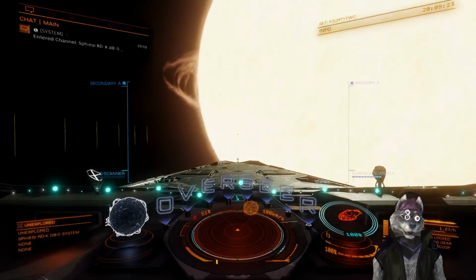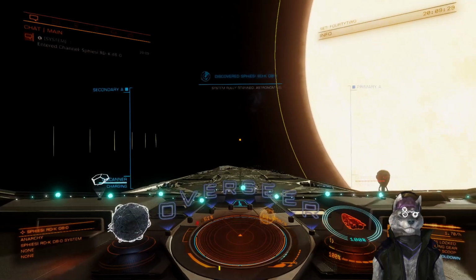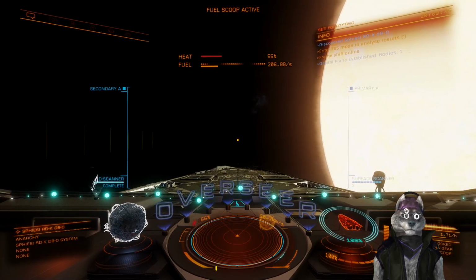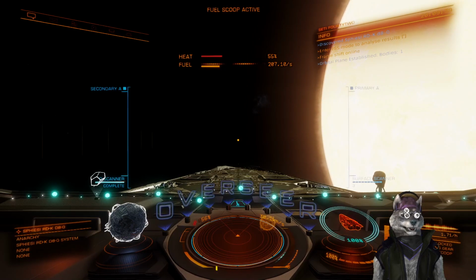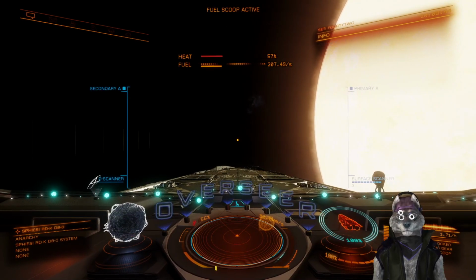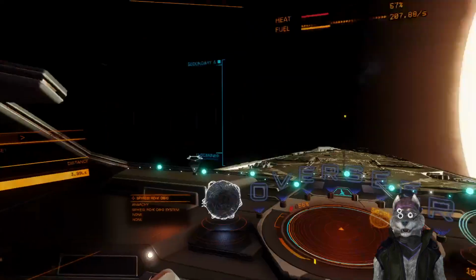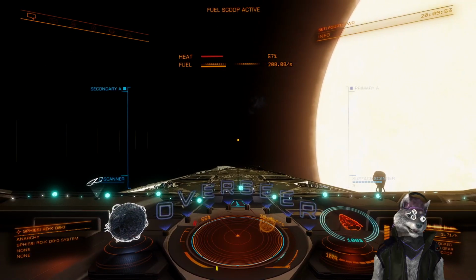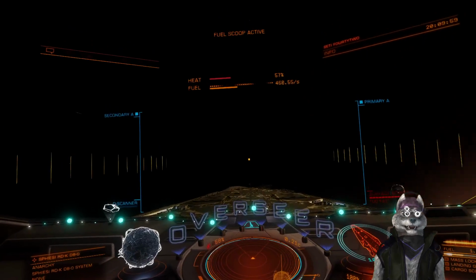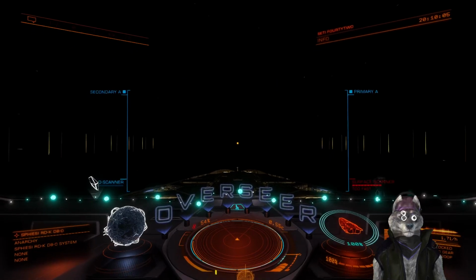Yeah, so we'll just do a little bit of refueling here. System scan complete. Fuel scooping. So there's only this planet in this system. Right, so this is actually our destination star. We don't have any more routes plotted, so we'll just refuel a little bit more. Yeah, that'll do. So we've got about 2 jumps worth of fuel, so if we can't go any further from the next star, we can come back here. Fuel scoop disengaged.